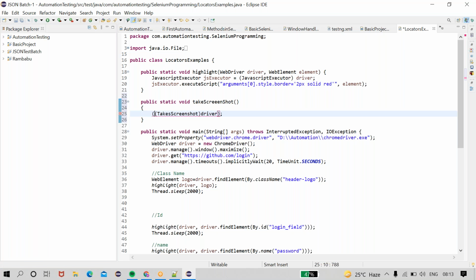It will store in the form of TakesScreenshot with reference of shot. This is the driver we are taking. See, in this method there is no driver, so I am taking it as a parameter.